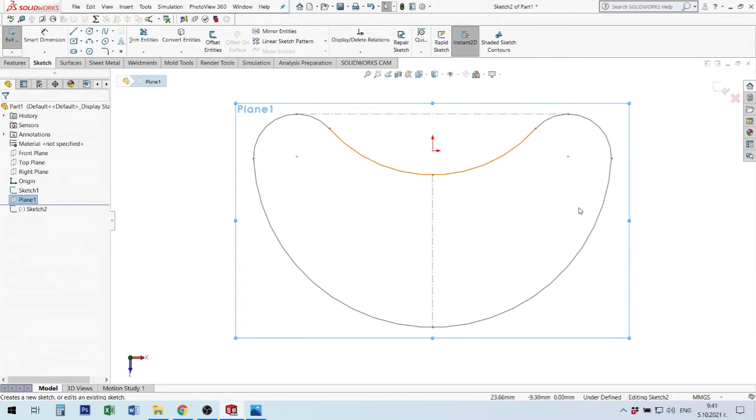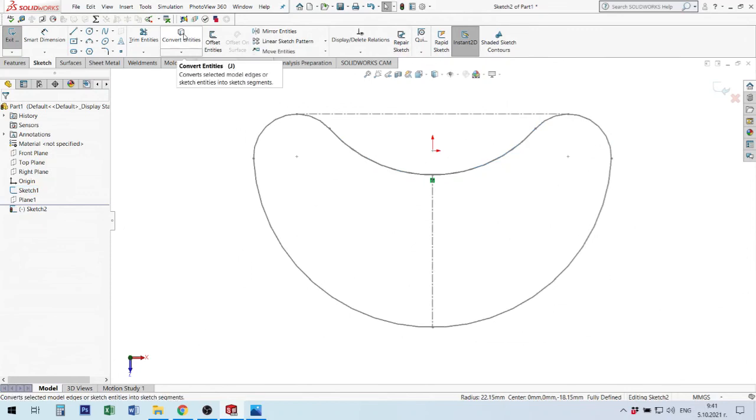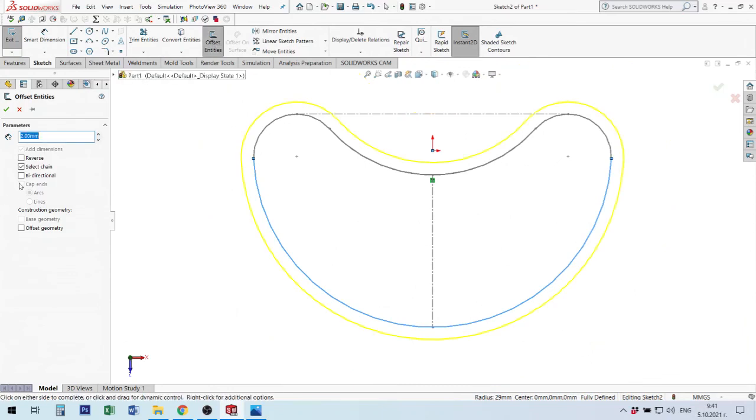If I need to make some sizes, for example, if I need to make this shape inside of my element, I can make an offset. If I need some element to be in the same place, for example this one, I will use convert entities. After that, I will use this offset. We talked about 2 millimeters, okay, in the reverse direction, but I have a lot of lines, so I can remove them from here with selected chain. If I use only selected chain, not chain, here is only one element. By default, when you make an offset, you get the result with the whole chain, the whole shape. Okay, I make this 2 millimeters.